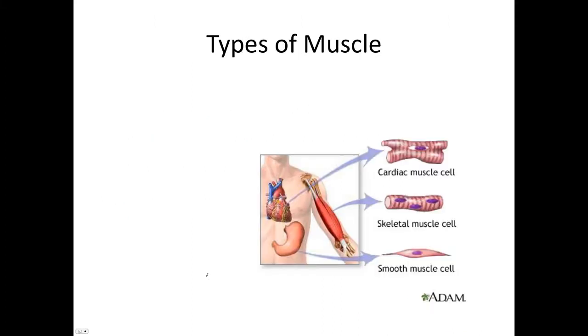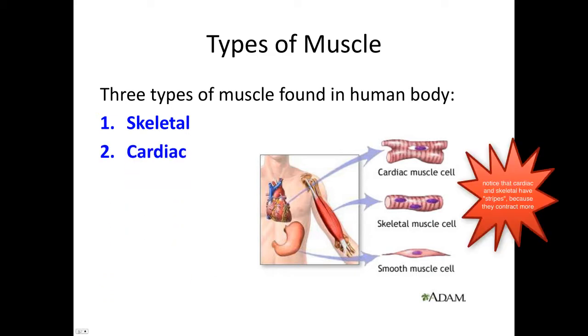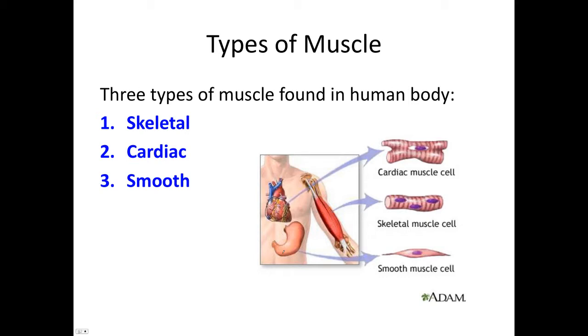So let's take a look at the different types of muscles first. There are 3 types of muscles found in the human body. They are skeletal, which are attached to our bones, hence the word skeletal, skeleton. Cardiac, which is found in our heart. Think of a cardiac arrest. And smooth, which is found lining our internal organs. We're going to learn a little bit more detail about each of these since I think it was 2 years ago they had an open response on the 3 types of muscle tissues.